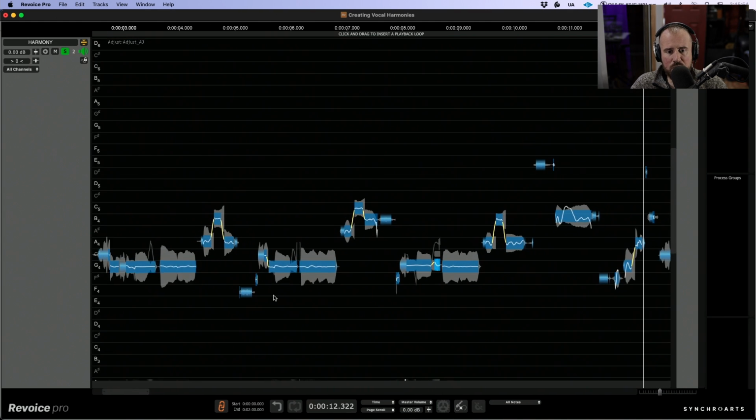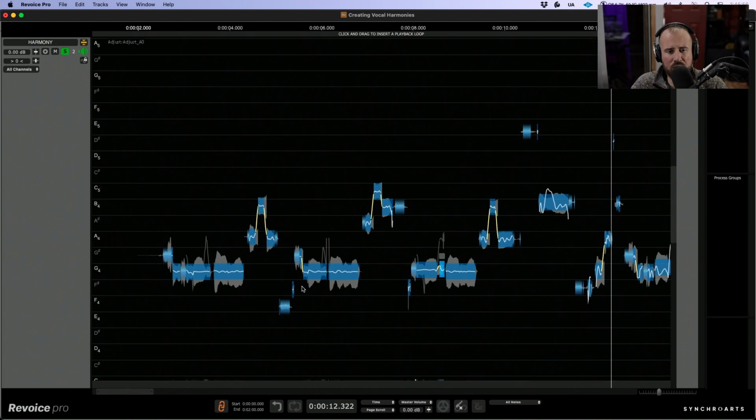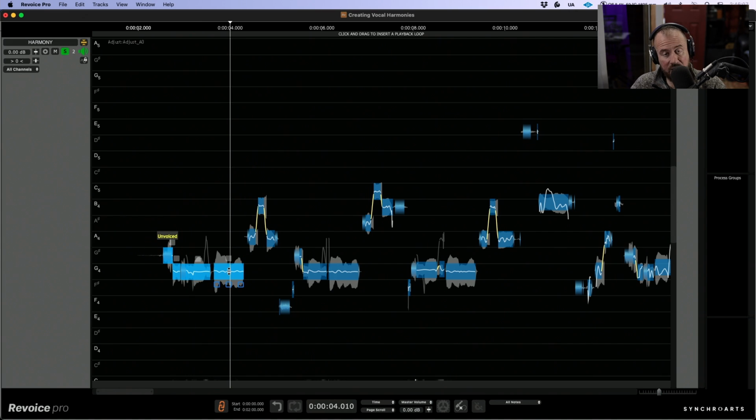So as my starting point, we are going to opt to tune the harmonies a little bit higher. Now it's just a matter of bringing these in against our lead vocal. So what I'm thinking is I'm just going to highlight these, hold Alt or Option modifier. This will snap to semitones.